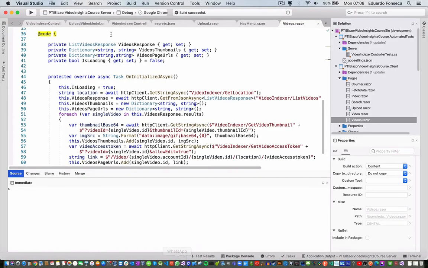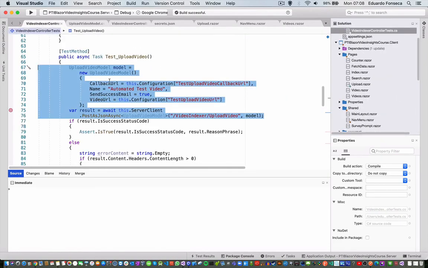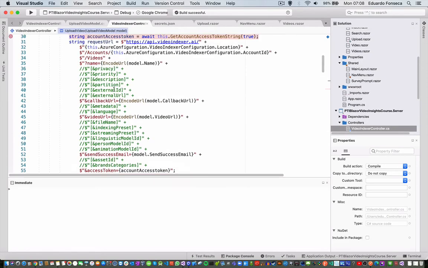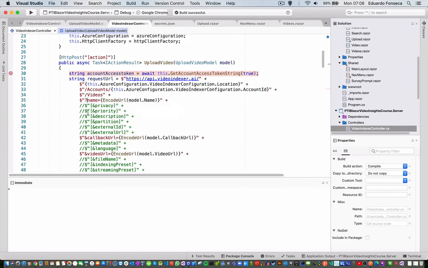Something we will do is, in our controller, basically we are going to do this.